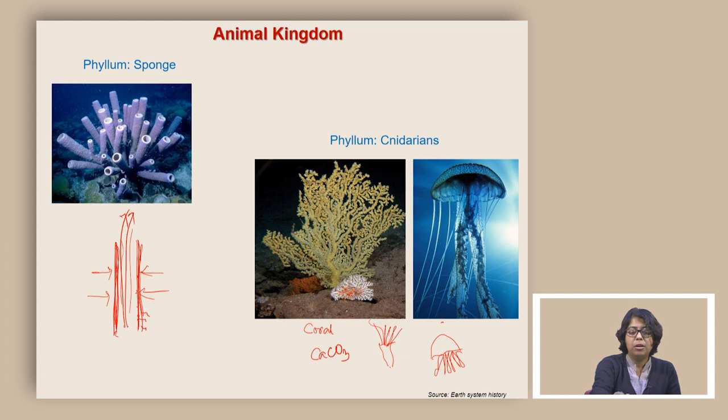And for both sponges as well as cnidaria, especially in corals, we see asexual reproduction, whereas in jellyfishes and so on, sometimes we see sexual reproduction. So these are some of the differences between the sponges and the group called cnidarians. Another important aspect for these cnidarians is they have something called a stinging cell, and the stinging cell is a character that is present in corals as well as in jellyfish, and that's also a common character between the two, which belong to the same phylum called cnidaria.